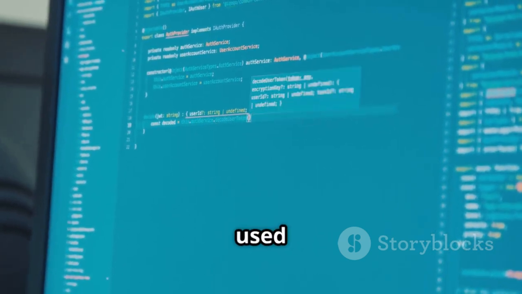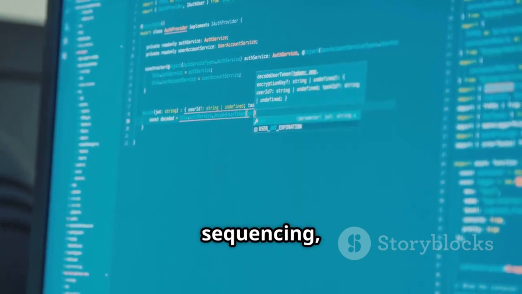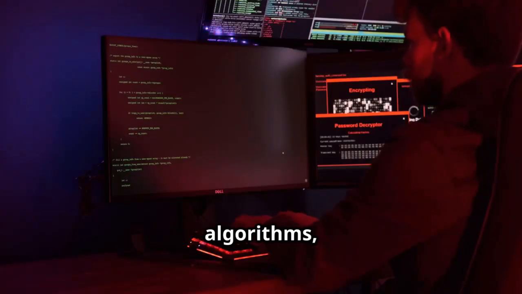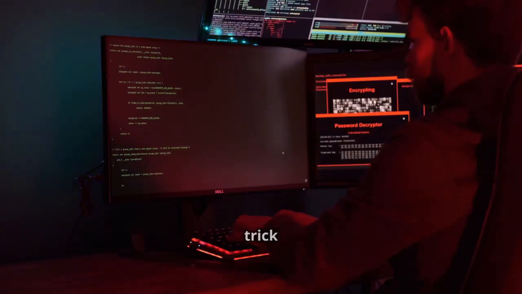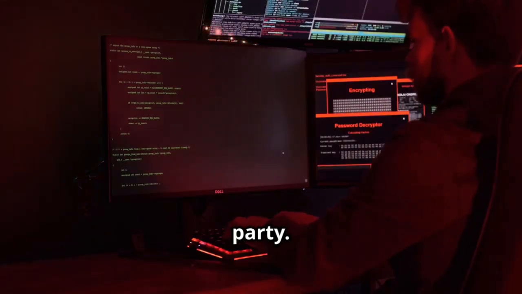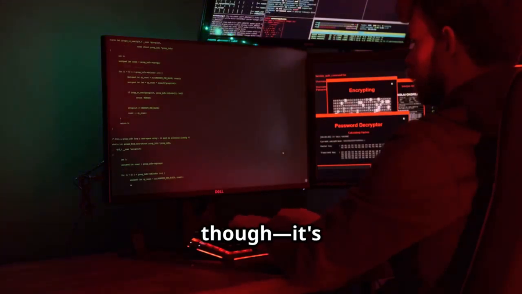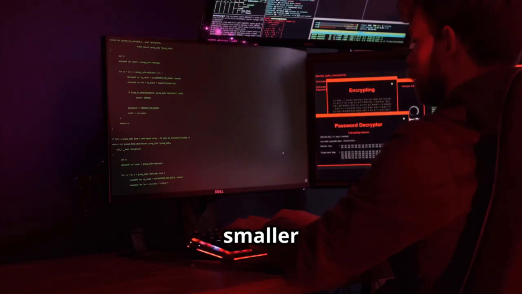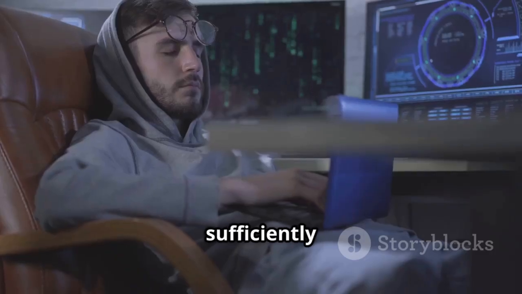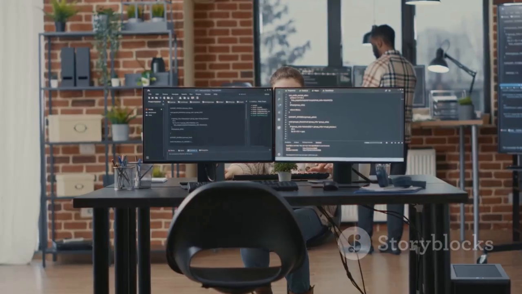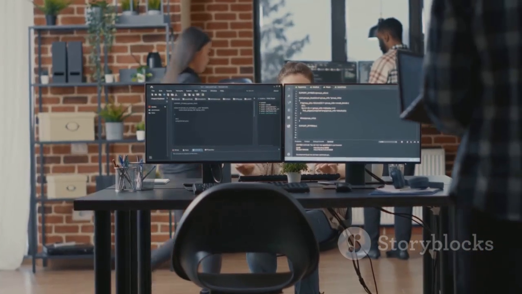String reversal is actually used in text processing, DNA sequencing, and cryptographic algorithms. Despite sounding like a party trick you'd never actually perform at a party. Understanding recursion here isn't about practicality, though. It's about learning how to make problems smaller until they're manageable or your head hurts sufficiently to stop caring.